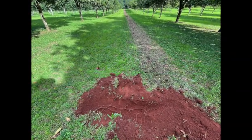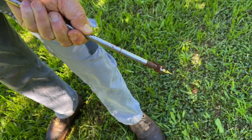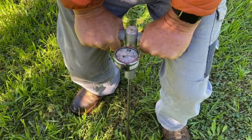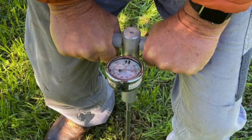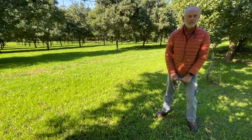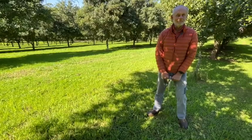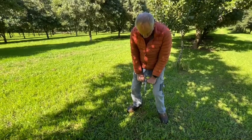This is the device - it consists of a long spike about a meter long with a pressure gauge so you can adjust the pressure you apply to it. It generally goes in a lot easier under most conditions. We have quite moist conditions today; we're doing it in different locations at different pressures, and we're measuring the moisture content and the depth the penetrometer goes in at two different pressures.